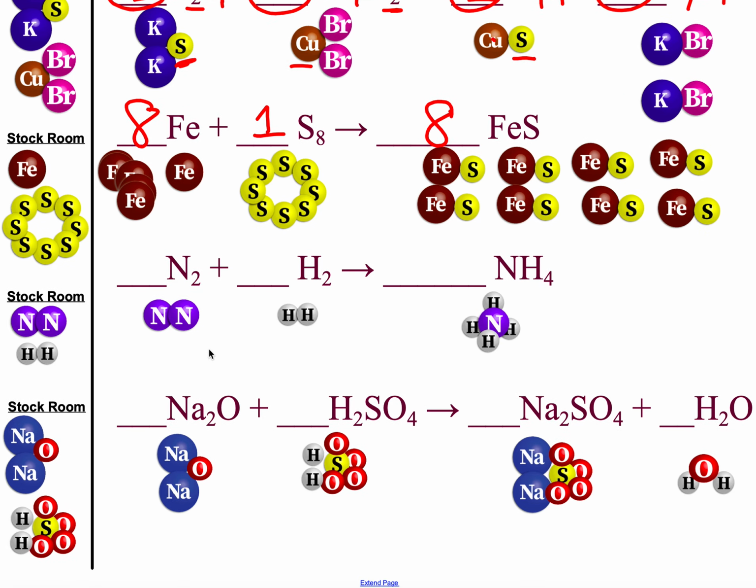Let's look at this one. I've got N2. Over here, I want to build something that only needs 1 N. But I start with 2. So I've got to make more of my products. 1 isn't good enough. I'm going to have to make 2 of them. So 2 times the imaginary 1 is 2 nitrogens, and I've got my 2 nitrogens. So one of these is good.